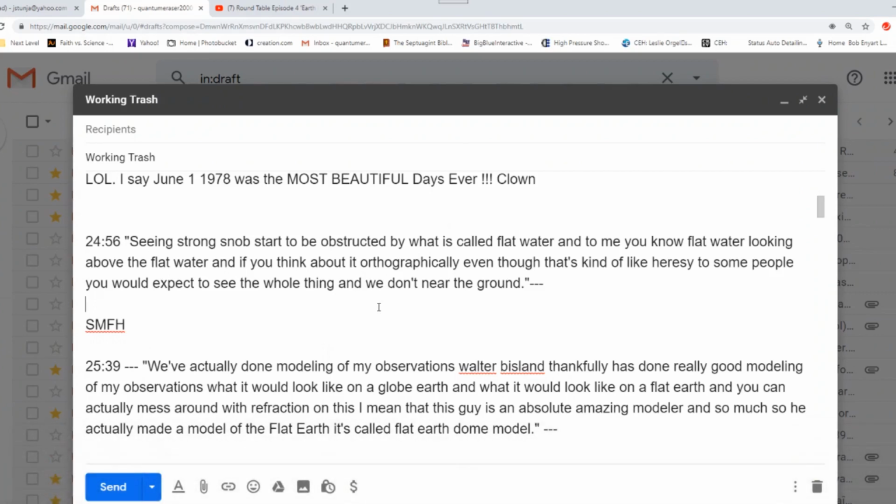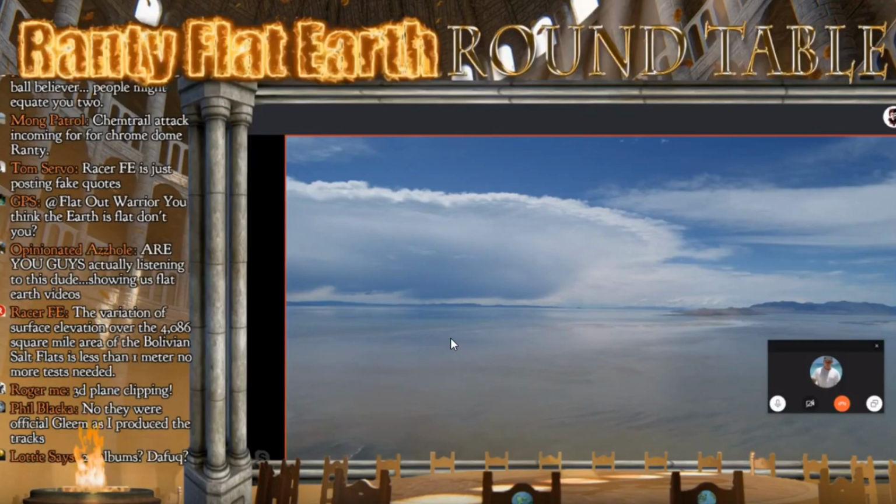Right. So we've got, where shall I start from? No flat water, looking above the flat water. Okay. And if you think about it orthographically, even though that's kind of like heresy to some people. Right. Heresy to quantify this, which is absolutely a perspective view, with Muppet vision, and for your audience members that don't know what we're talking about when we say Muppet vision, when he says orthographic, what he means is you'll have a picture of an observer here on the left-hand side, and you'll have the target, the mountain, on the right-hand side, and it's quantified in feet and inches. So let's say, for the sake of argument, that we're looking at a building that's 12 feet. It's twice the size of the man. So if you move that 12 feet closer, it's still going to say the same size in its representation. So it doesn't matter if it's here or here or here, it's still the same size.